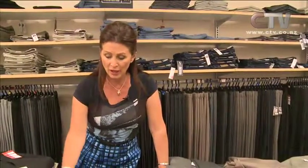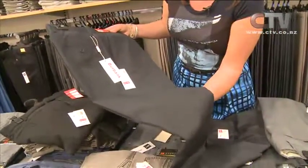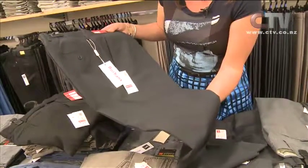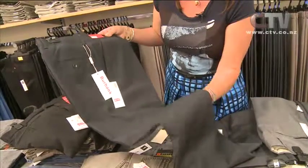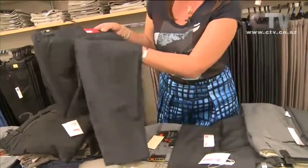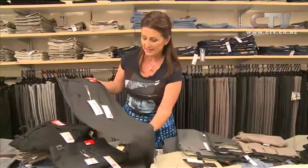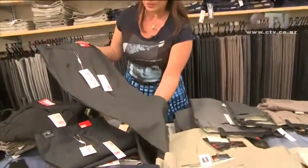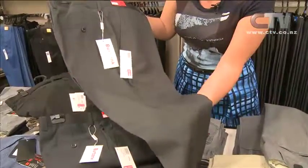Now, for trousers here, a beautiful Burbank label, which along with the Burbank shirts as well, you will only find globally at My Men's Store. Burbank, this is a beautiful wool blend fabric here, and of course it's got the shirt tidy. The half-lined shirt tidy helps keep your shirt down. Half-lined inside fob pocket as well. Beautiful. This one here in the charcoal. This one is a polyviscose fabric with the shirt tidy. They're also half lined, fob pocket, and these ones are machine washable, so nice easy care on those.